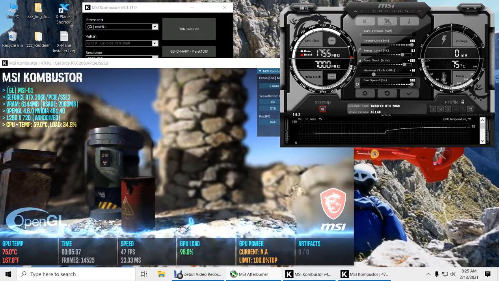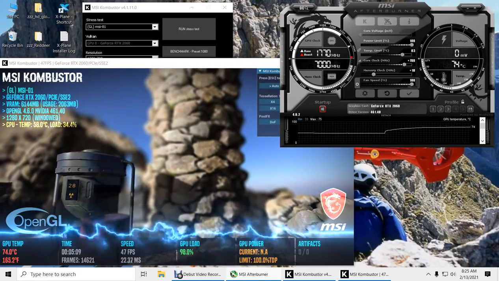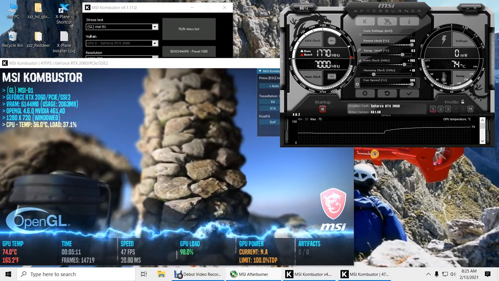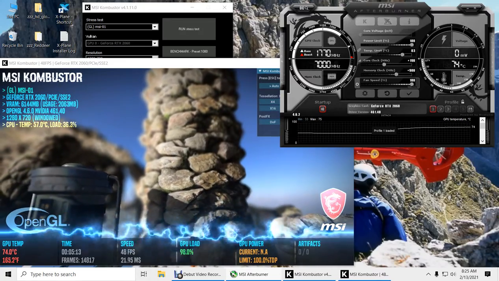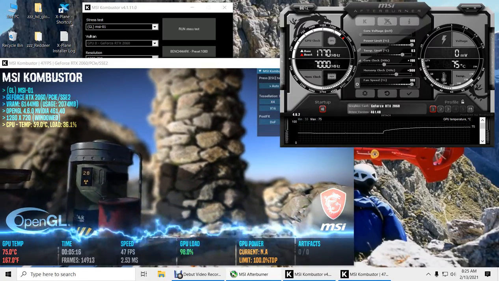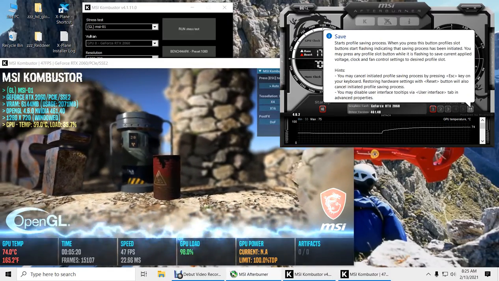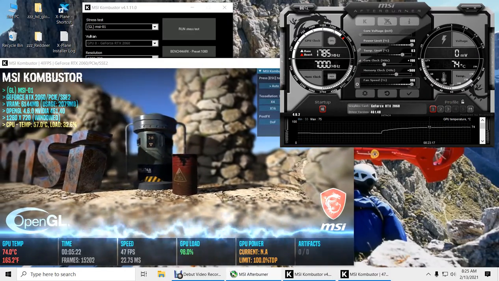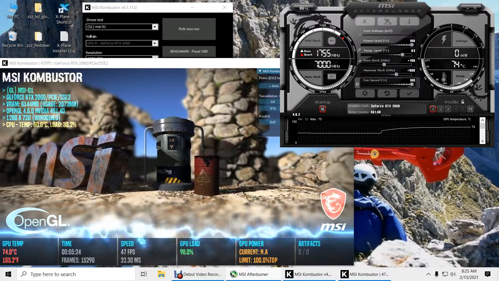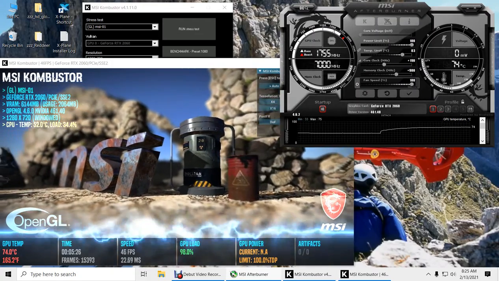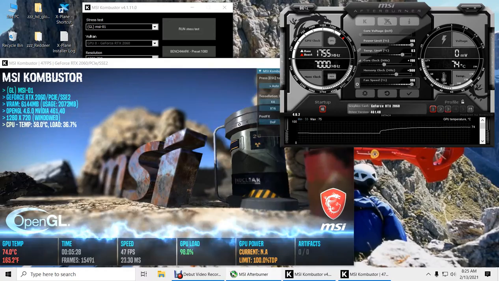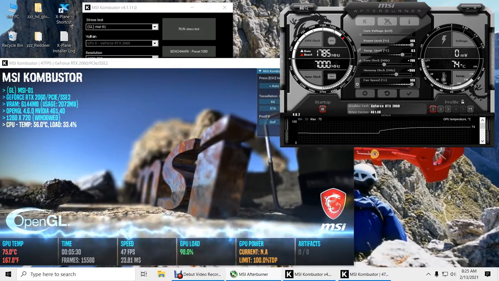So once you get all of this established, then we're going to set up a profile. So we're going to hit number 1, and then we're going to hit the save, and then that is going to be inputted into number 1 setting, and then you can create a bunch of different settings based on what you want to run for games.